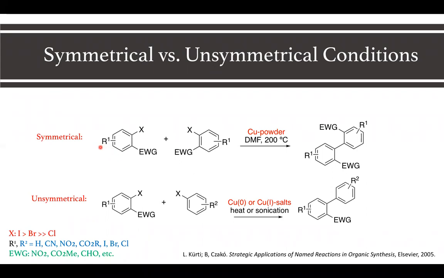And then whatever R group you have, and then obviously this is reacting with itself. Normally it's not drawn twice when you see it in a reaction, but I just drew it here for suggestive reasons. And so for our unsymmetrical reaction, we have a highly reactive substrate kind of like above, though it's more advantageous to have alkyl groups coming off of here because that makes our substrate electron rich. And then we want our second substrate to be less reactive so that it can be mediated by the milder conditions with the copper salts.